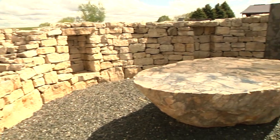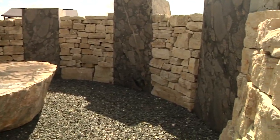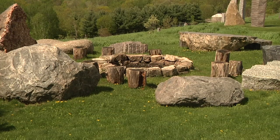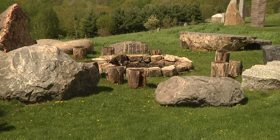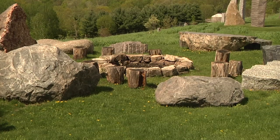And why do you think it's so important for somebody to come here and experience what you have to offer here? I think that, first of all, people come here because they are sort of attracted by, what is this place? We don't know of a place like this in the U.S. or certainly not in the Midwest. I want to see what these stones are all about. What is going on?